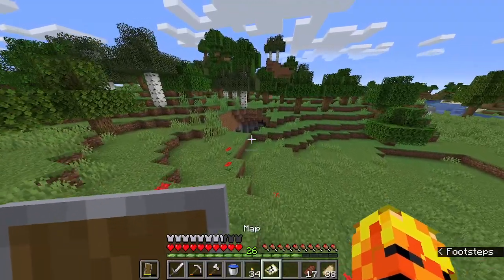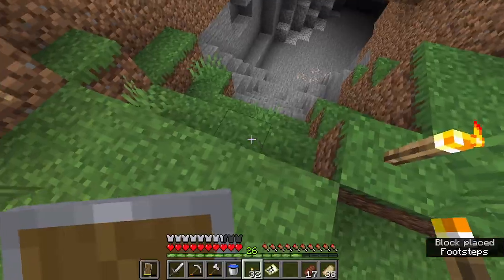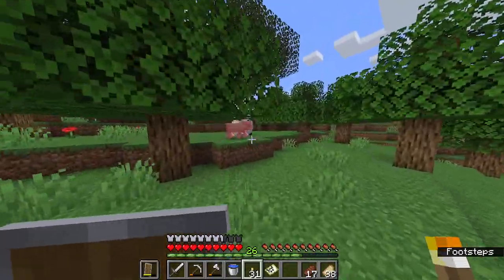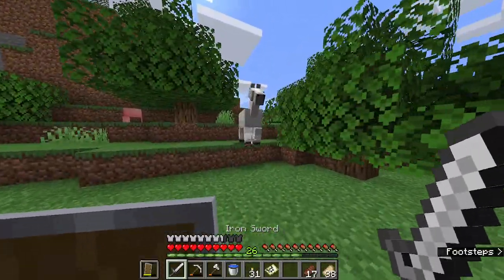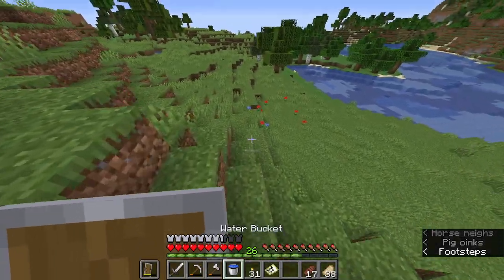Ooh, a cave. I'm gonna have to remember this because I'm trying to look for new caves. Okay, torch this up. Nice. Might go mining soon. We got lots of pigs here. Might start a pig farm. Hey, a horse. Another horse. Okay, aha! I knew I saw some.